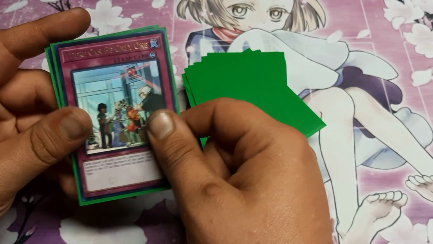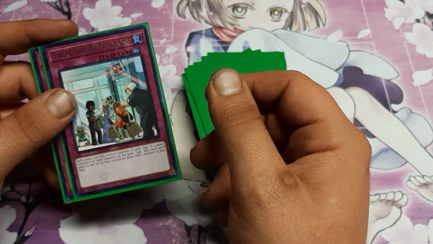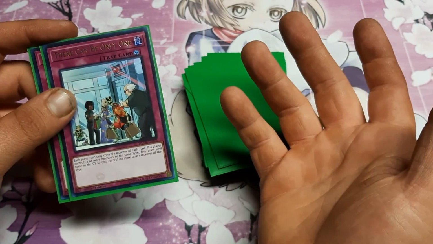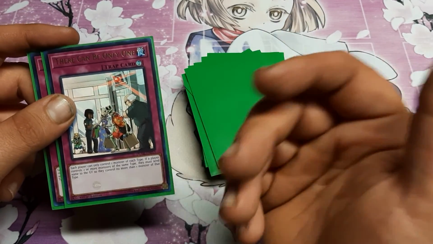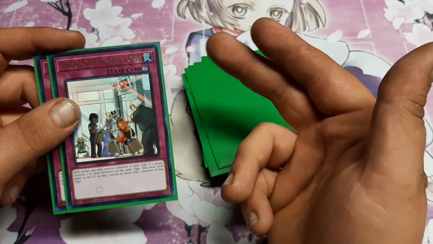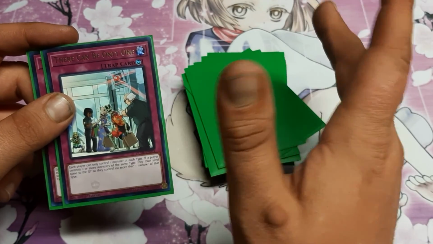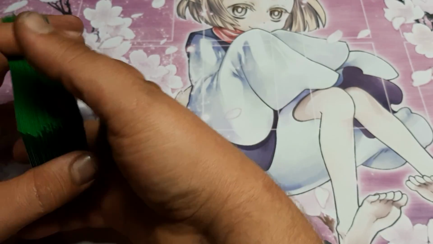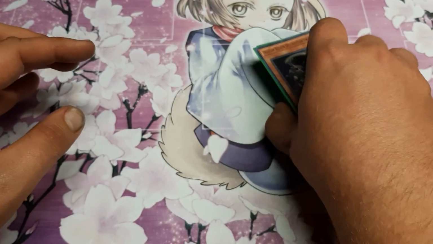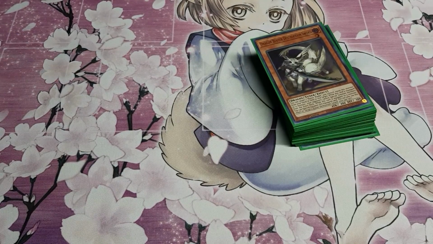So even if you had, let's just use Monarchs real quick. Everybody's familiar with Mobius. He's an Aqua type. I wouldn't be allowed to try to tribute Mobius for Mobius because I have that type of monster, and I'm not allowed to even attempt it, even if it would rectify itself afterward. So, beautiful little floodgate.